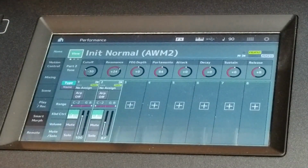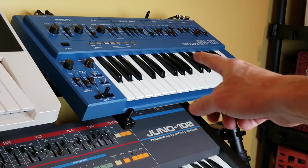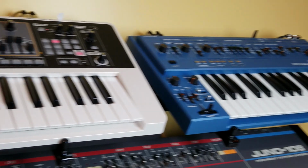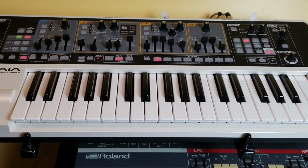There's the Summit, System-8, Hydrasynth, Cobalt8X, and I just realized we did not add any chorus on here, but so be it. Just for laughs, let's do it on the SH-101. No, I'm kidding. SH-101's monophonic, we can't do that. However, we could do it on the Roland GAIA. The GAIA is a little bit different.